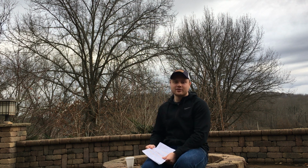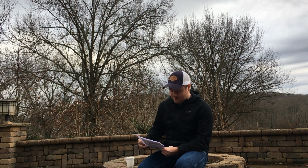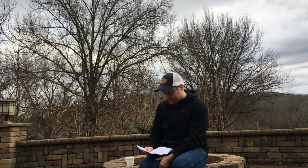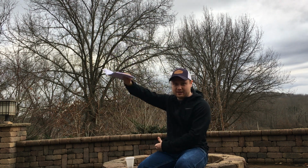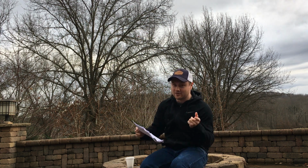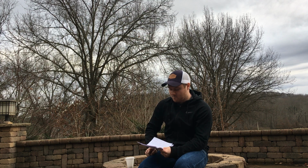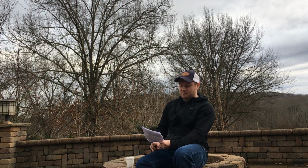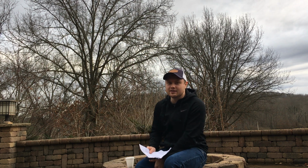Alright, so there's 12 generations. The first generation was only 1 year, and the Eldorado was the top of the line. Generation 1 was only 1 year. It was a convertible, and the Eldorado got its name from a mythical kingdom in South America known for its wealth. You know, Eldorado, yeah, it's a wealthy car.